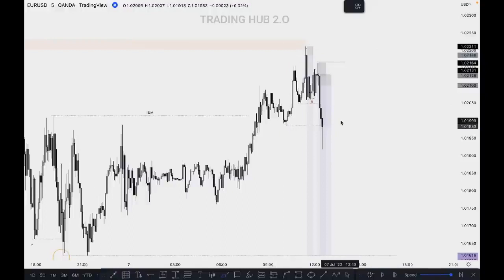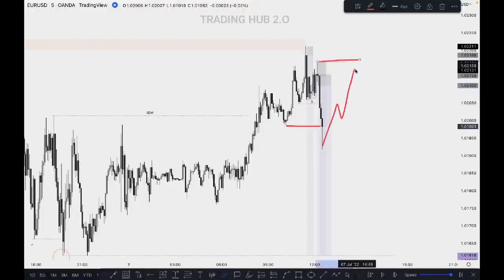If you are trying to add more position in the M1 time frame, the market never follows any single time frame forever. So that's why you have to wait for at least more price action to develop before the entry. So the market broke this structure, and then the market tried to push upside. Once the market takes out this high, then we can add more position in the M1 time frame.